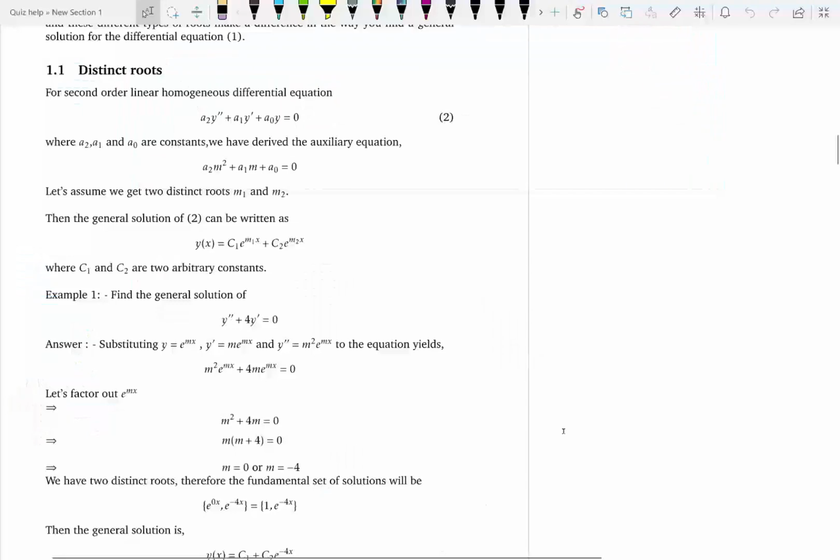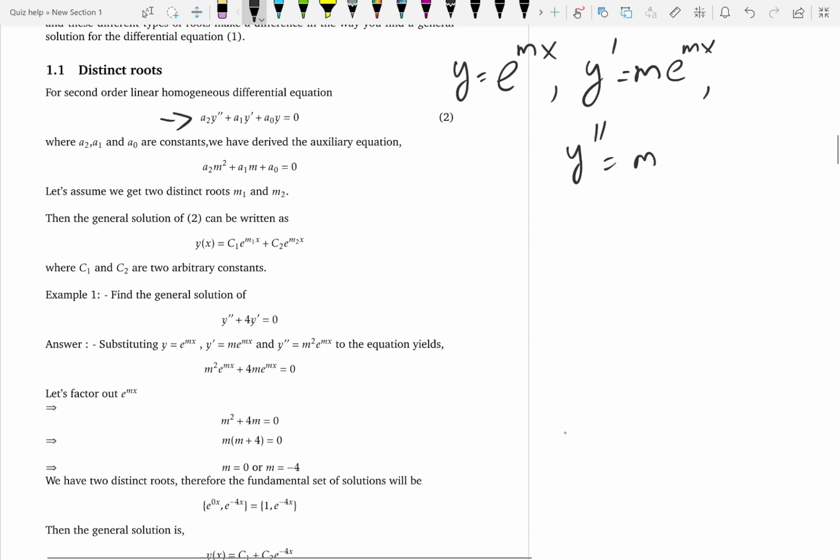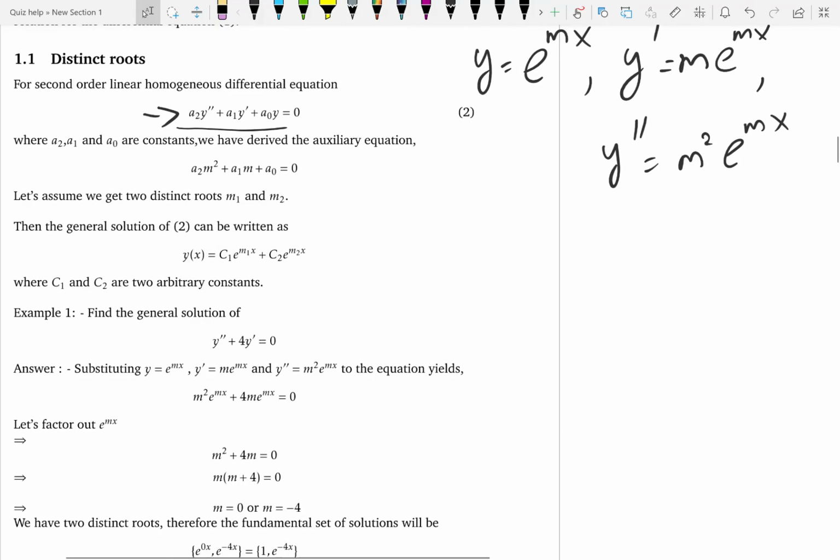Okay, so we have three cases when we use the method that we introduced in the introduction. Let's take a second order linear homogeneous differential equation with constant coefficients, and we assume y is equal to e to the mx. Let's recall its first derivative: you take m out, m e to the mx, and the second derivative, you take another m out, so m squared e to the mx. When you substitute them into the differential equation, we get this quadratic, a2 m squared plus a1 m plus a0 is equal to 0, a quadratic function.